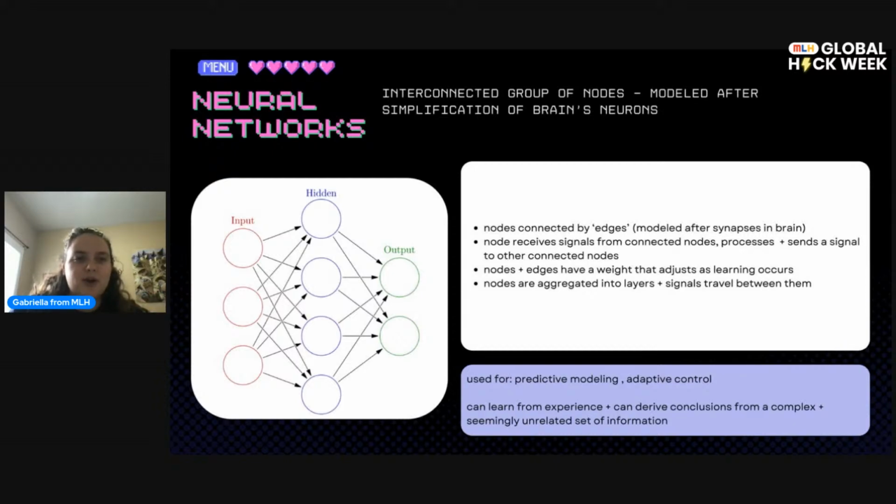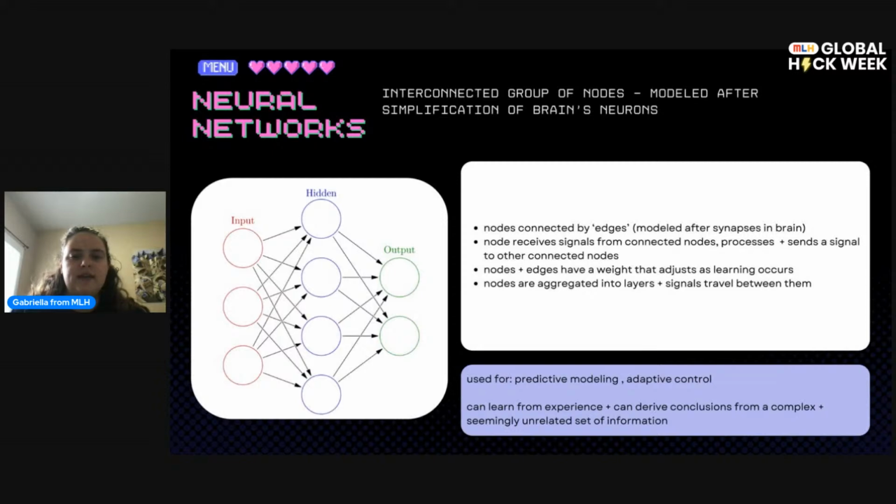And once that data has been processed, the new data is sent as a signal to the output. They all receive different weights for the amount of information they have, so that is processed and factored into the information gathered in the output nodes and will essentially lead to that output information. The nodes are aggregated into different layers like input, hidden, output.